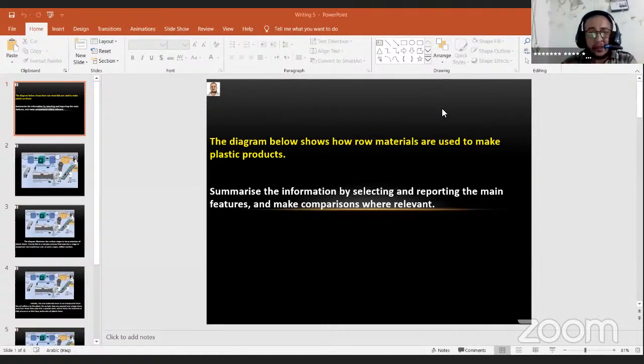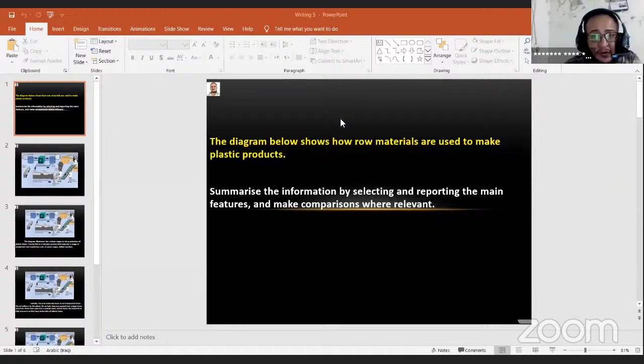Now let's come to explain the diagram. How to write the diagram, task number 1 for the academic IELTS. Because the academic IELTS, as I told you, could be a diagram, could be a figure. A figure could be a table, could be a graph, could be a chart, could be a bar chart also. Okay, you may also have a map. Okay, let's go on. The diagram.